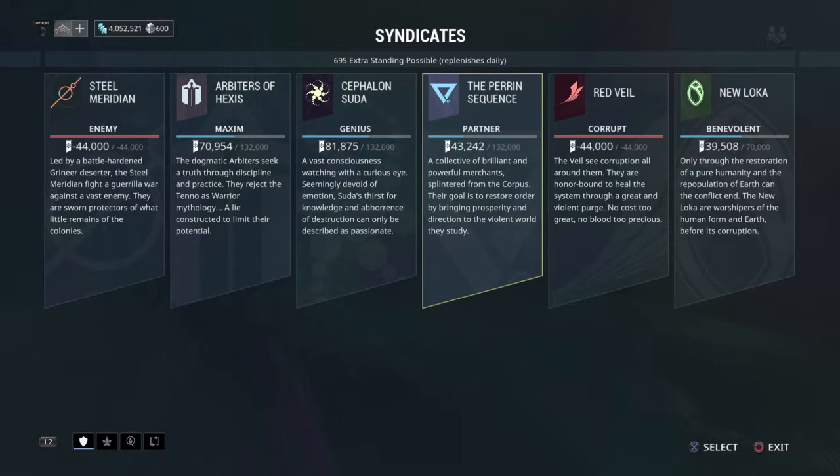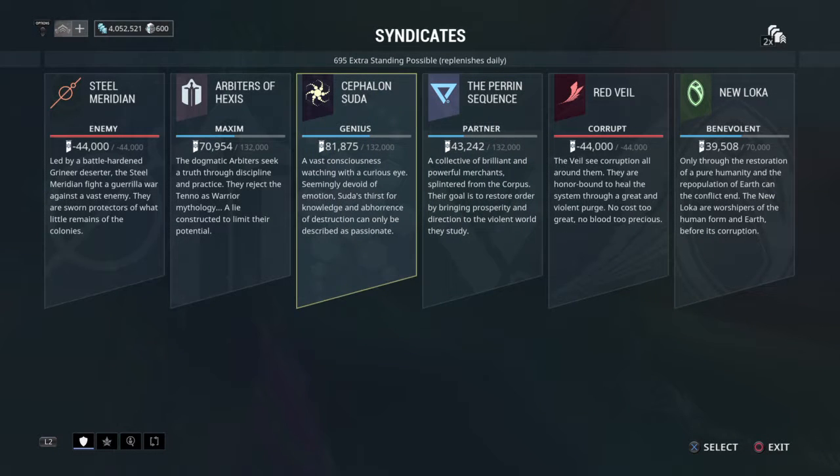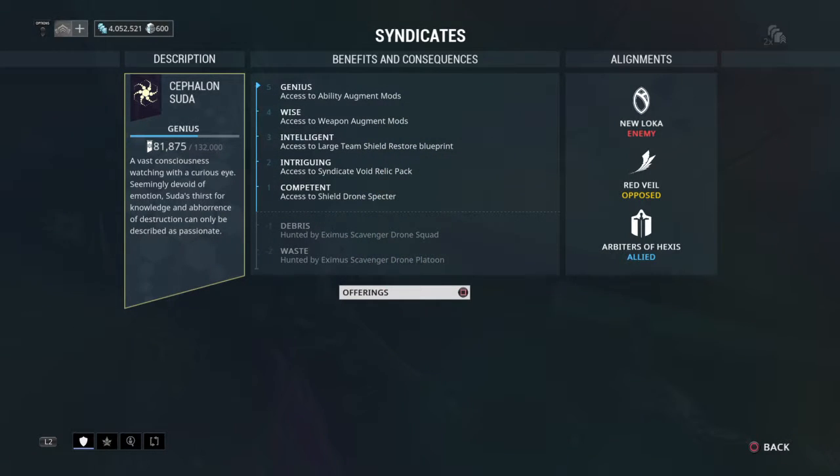And then the other half, I put this Syndicate regalia on. I will earn points with New Loka, lose 50% with Arbiters of Hexis, but that's okay because we can go back and forth on that, and guess what? If we're going back and forth, it means we do not lose anything with New Loka. Now, I must warn you, I ended up doing this first, and made enemies of New Loka. That's why it's taking me so long.